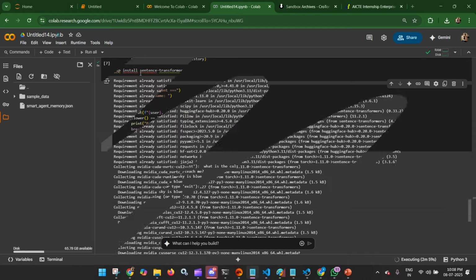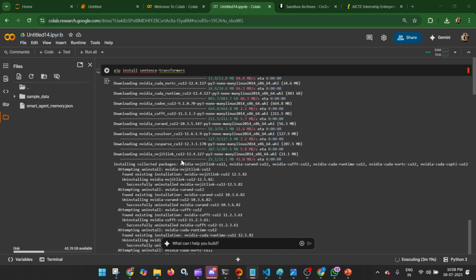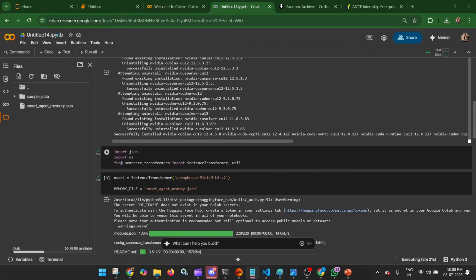So over here, what we have done, firstly, we have installed the transformer known as sentence transformer. It is very essential because, as I told you previously, we will be using a transformer instead of an AI API. For this, we install this, and in the next step, we have imported the JSON library, OS library, and the transformer itself.